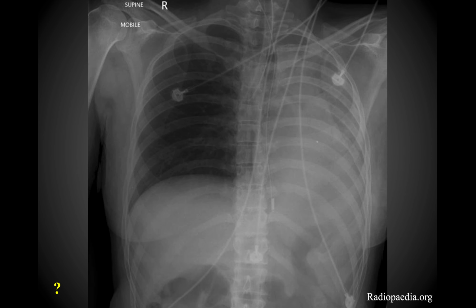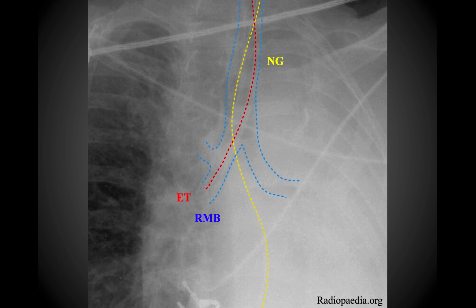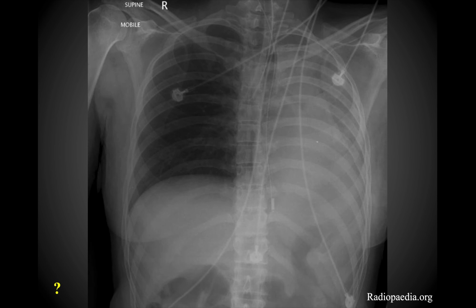All right, so here's another image to look at for a moment. See if you can figure out what the issue is here. So actually, I'm going to go back here for just a moment. So in this case, you can see obviously the cardiac leads that are attached here. So that's what all these lines are coming off of the patient. They have an NG tube in place, and then you can see right here where they have an endotracheal tube. So they've been intubated, and effectively what's happening is you can clearly see the ventilated right lung, but the left lung doesn't really look quite right.